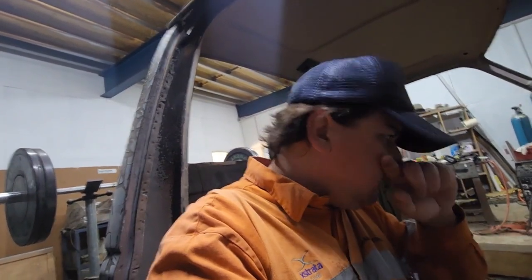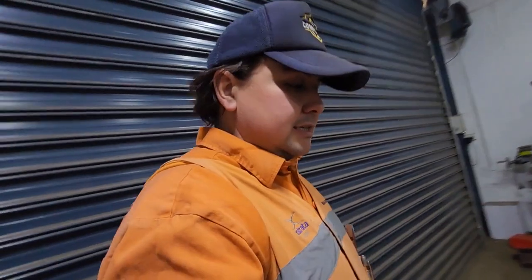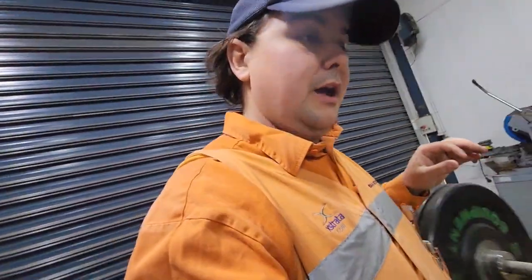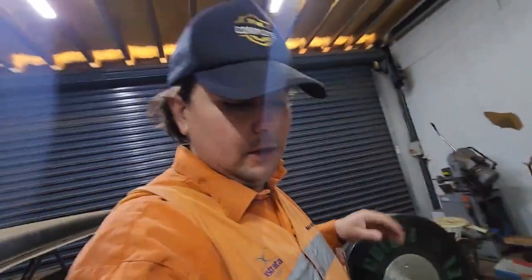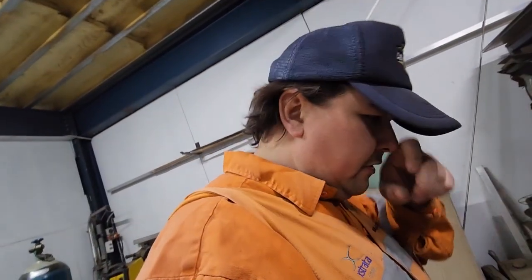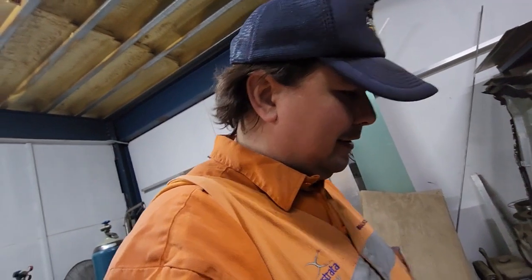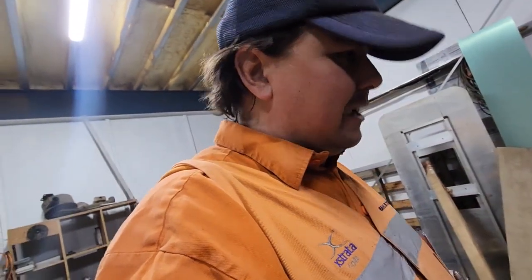So yeah, LMC Truck in the States do a lot of stuff for Fords and square body Chevys, and everyone says their panels fit really well and are excellent fucking quality, so I'm just going to pay the money. The owner of the truck's already given me money in case I need to buy shit. He's given me like $400 or something in case I needed to buy stuff, because it's going to be for his daughter now, I think. So he wants it to be a good cab.